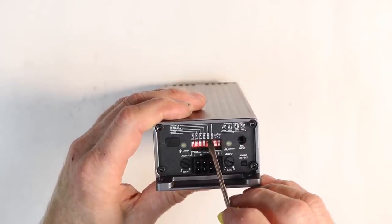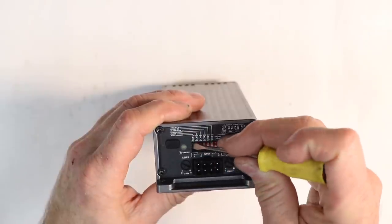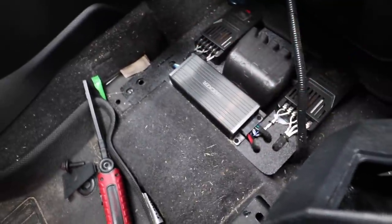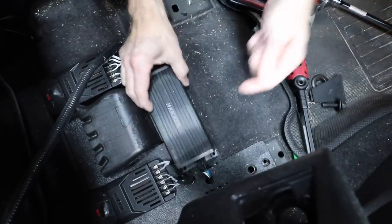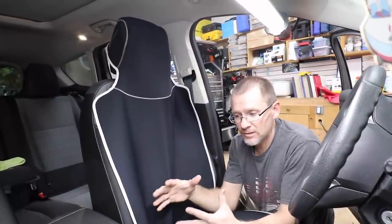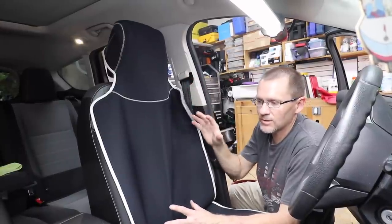I want my EQ on along with my time alignment. Bi-amp mode is going to be off. Compressor is on in the vehicle now. Fader is in the on position and we're using DC offset to turn on. We're fairly intimate with how this vehicle sounds — it's Haley's car, so I've driven it quite a bit. I'm pretty impressed with how it is, so I'm really anxious to drop it in. This is the previous 180.4 installed with the KS components. I have to pull these four screws and unplug these two harnesses. Just in case you were wondering, the harness for both models is exactly the same.